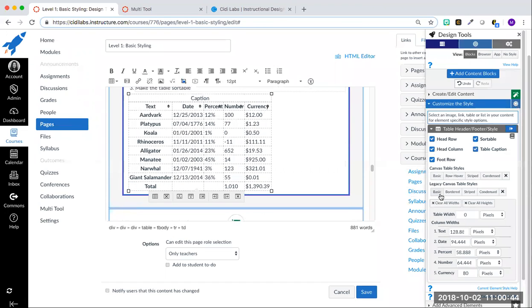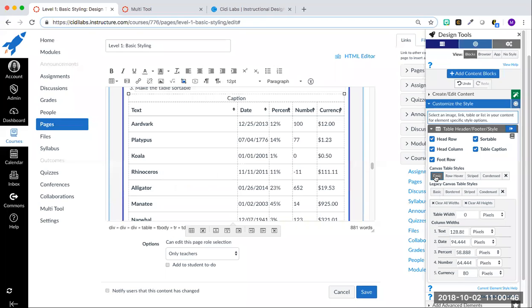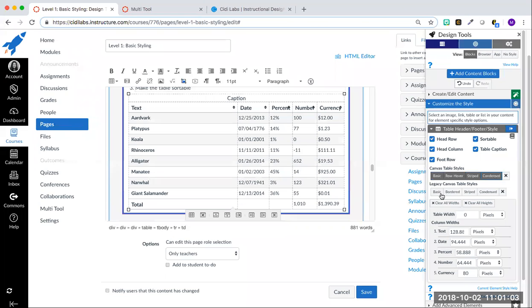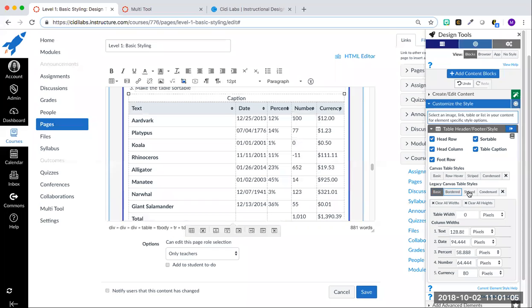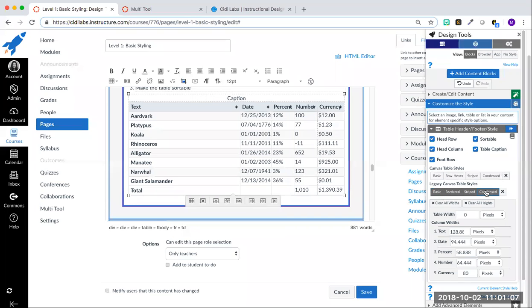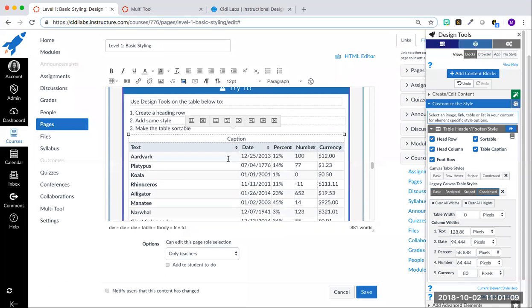And here is where you can start adding some styles in. Let's say I just wanted a basic style, or I wanted a hover state on my different rows here. Maybe I wanted an alternating gray and white scale just to help my students see where they're at within their tables. Or maybe I wanted it to be a little bit smaller. And then you have these legacy styles too. There are a lot of ways that you can go in here and mix and match and get those tables styled and looking nicely.